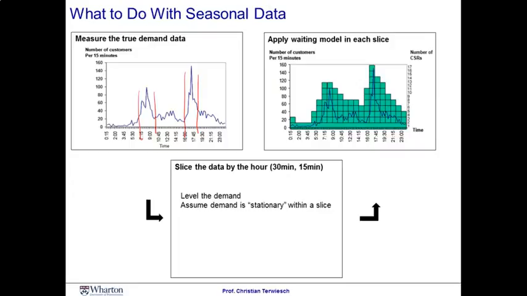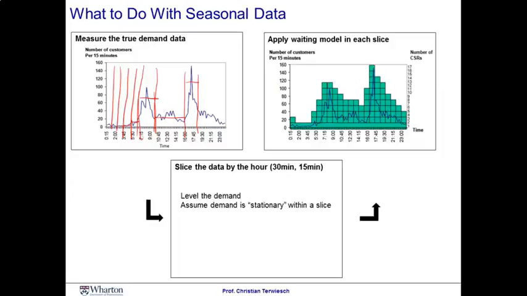What you do in situations like this is very similar to what we did in the subway analysis a little while ago. You slice the data into 30 minutes or hour-long time intervals, and then you behave as if the arrivals are constant within each of these intervals. Arguably, that is an imperfect approximation, but it's certainly better than ignoring it altogether.